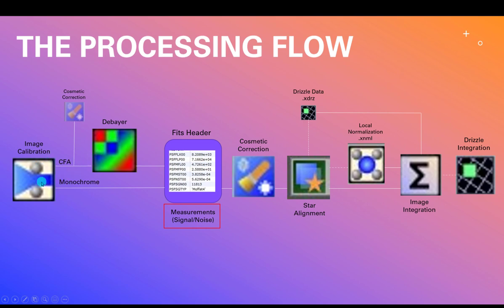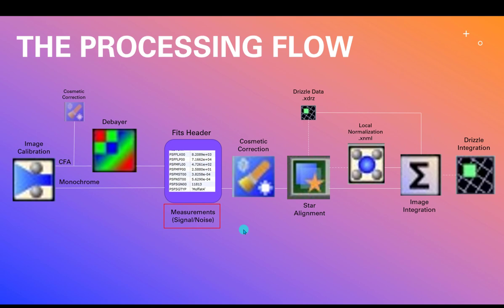If you just have the monochrome data after image calibration, then you get to do this thing, and this is what I want to explain: after debayering, or right after image calibration of grayscale data, you're going to measure the images in order to assign weights to them. There are many measurements that are independent of the weight. You need to measure the noise, and you measure the amount of signal that the image has based on photometry, based on the stars in the image, and based on other metrics. Those metrics are recorded. These numbers that you see here are actually taken from a FITS header. So they're recorded in the FITS header, and from them you determine a weight based on these different methods or schemes of weighting images.